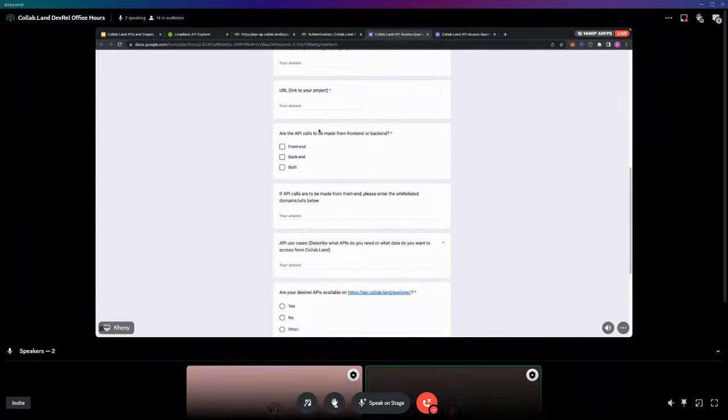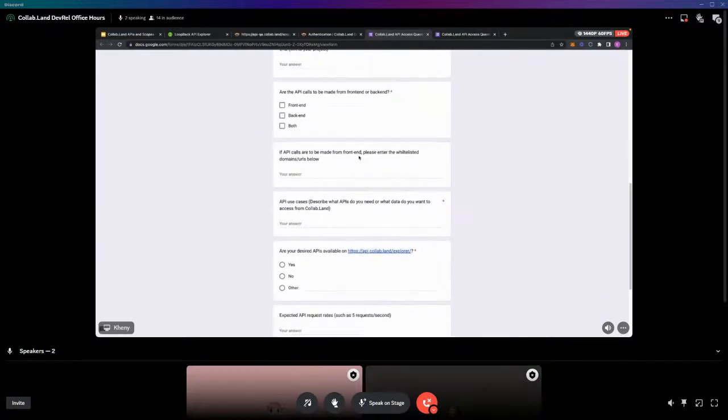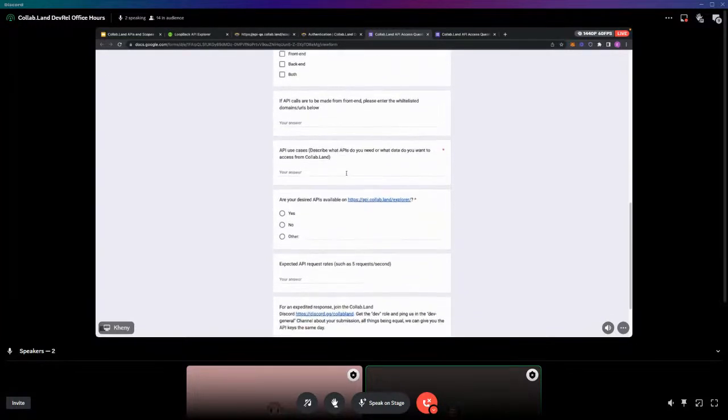Then you can let us know if you're going to be calling our APIs from the front end, from the back end, or from both. If the API calls are going to be coming from the front end, then you give us some domains and URLs for us to whitelist, because that way we can make sure that your callbacks are succeeding and they are not failing and you have the right access.